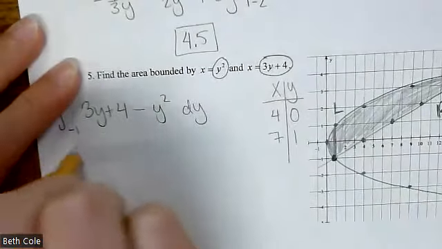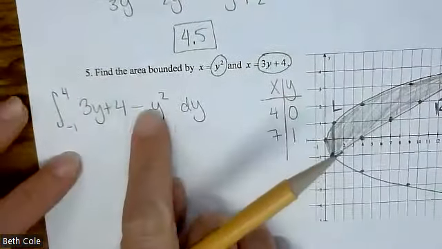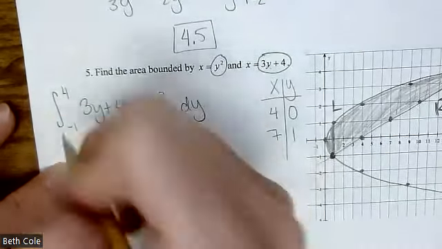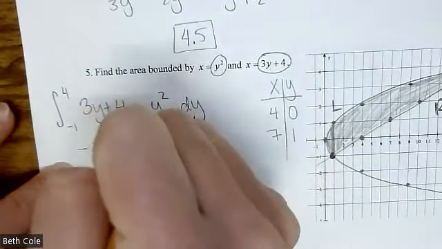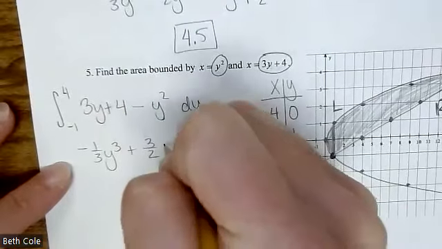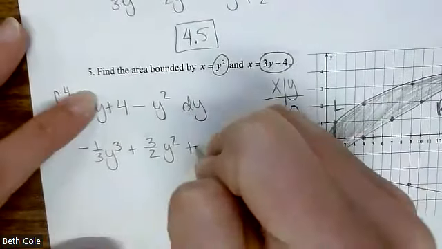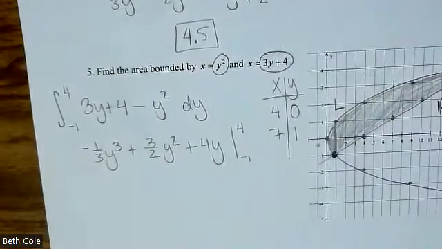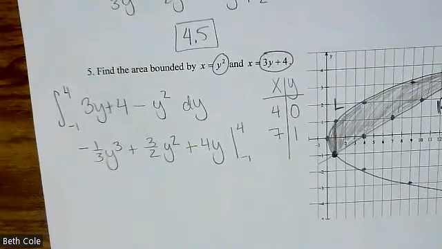Oh, you guys go fancy. You want to do it in descending order. If you want to do that, it would be negative 1/3 y cubed plus 3/2 y squared plus 4y, such that negative 1 to 4. You guys are purists. You're like, no, it must be in order. I'm kind of like, whatever. Oh, that's the algebra. And are you like that too? Like it must go in order.